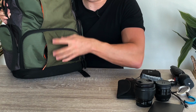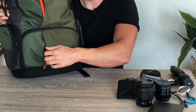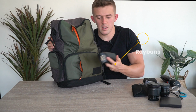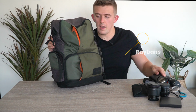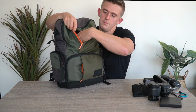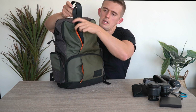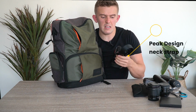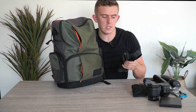Inside these two, we've got these side zippy bits. So on the side zippy bit here, we've got sunglasses, as I said, them in Dubai, some Ray-Bans. And then on the top here, we also have the Peak Design neck strap, which I find, again, really versatile when I'm actually traveling out and about. That's when I'll take the wrist strap off so that I can always get the shot I want.